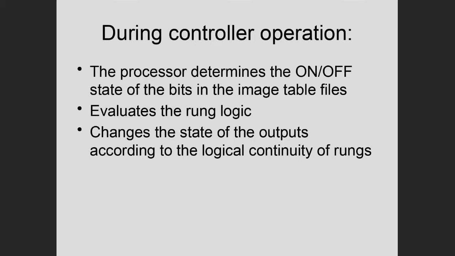If the switch is closed, it'll store a 0 in that bit position in memory. Then it'll look at the program you wrote to see if you have examine if opens and examine if closeds, and how they're connected with and/or logic. If you end up with a true rung, then it'll update the output image table and put a 1 in the position that you have the output command mapped to. If you have a false rung, it'll put a 0 there. In that way, we're able to implement any logical function.